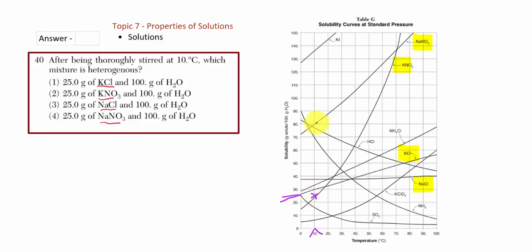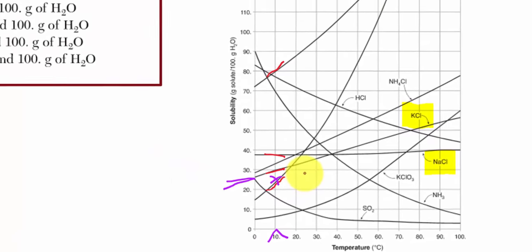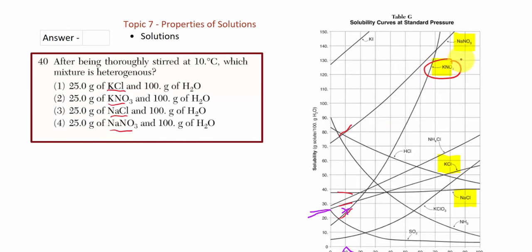Checking the first one, the sodium nitrate. Sodium nitrate intersects 10 degrees at 80 grams. So that solution is going to be unsaturated, could still hold a considerably large amount of solute. Potassium nitrate. Here we go. This is our winner. Our solubility curve comes in below the purple X, meaning that we've put some extra solute in there which would not dissolve and therefore give us a heterogeneous mixture. Just double checking our other 2 potential answers, potassium chloride and sodium chloride both give us positions that are above the purple X when we consider them on Table G. So our answer is going to be related to the potassium nitrate. That's answer number 2.